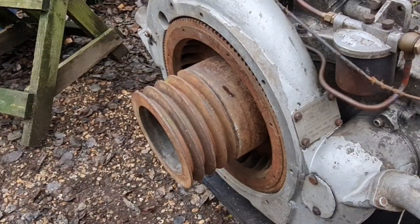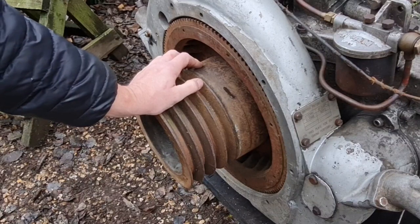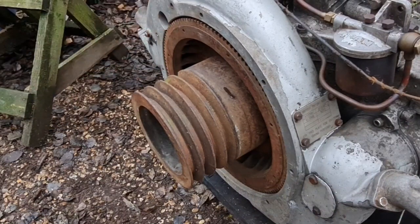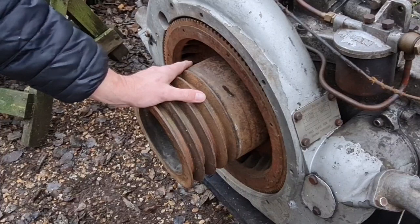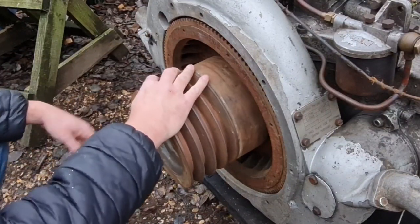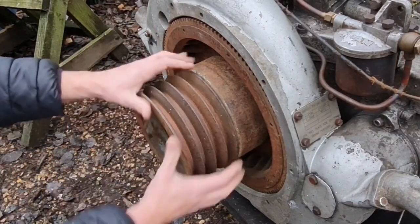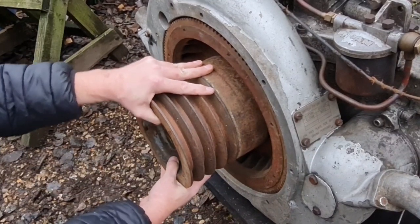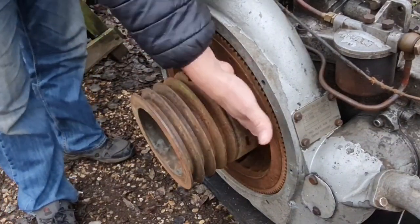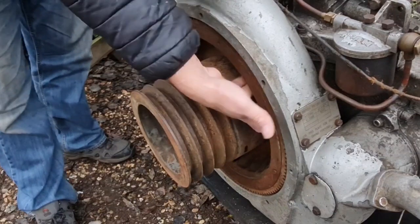I've done some research, and there's an anti-vibration dampener — a bit like a cushion drive on the back of a motorbike, I'm assuming — which is between the engine and the crank. To basically take the vibration out of your load, they put a big rubber dampening block on there. The old Deutz V8s used to have a similar thing when I used to do hydraulic pumps on Deutz V8 beet harvesters — they used to have a cushion drive. And this cushion drive is totally, totally shagged. Which is why I can turn this flywheel, and as soon as the engine hits compression, the flywheel just turns on those knackered rubbers.